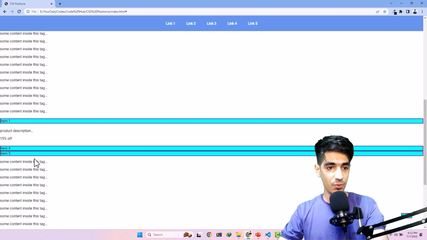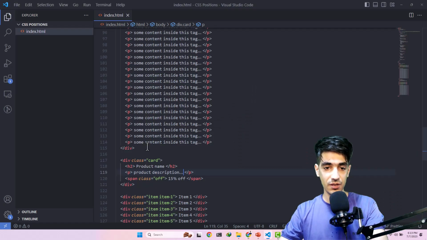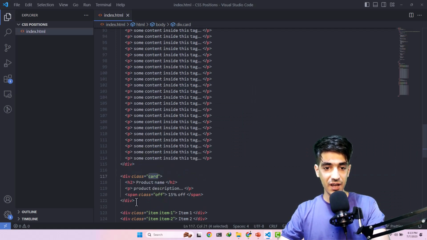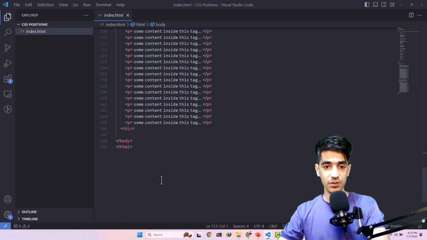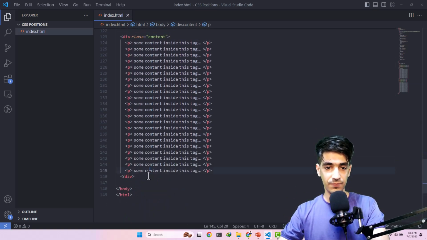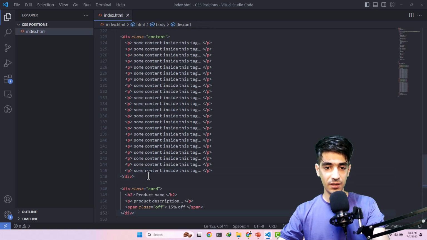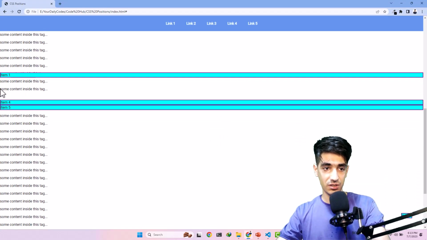As you can see, now we have a div here with a class of card and some values inside this. First of all, I'm going to select this card and move it to the end of our document, because I want to have that at the bottom.